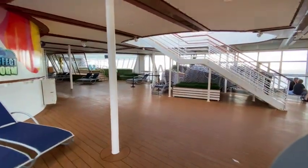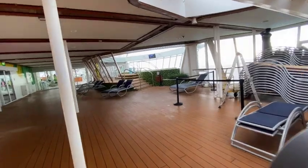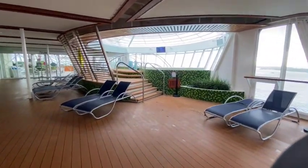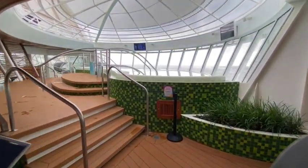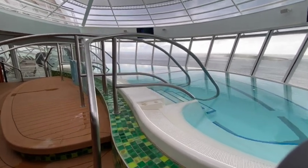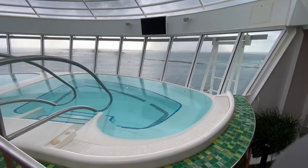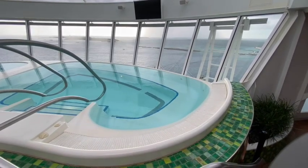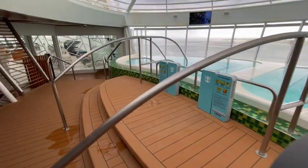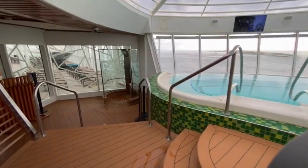There's another whirlpool back here — a hot tub. This one is more of a hot tub because it has two separate sections: you can have bubbles in one section and no bubbles in the other. It has TVs and everything up here too, and it's nice to look out over the water because it goes out over the edge at night. And there's another fresh water shower here.